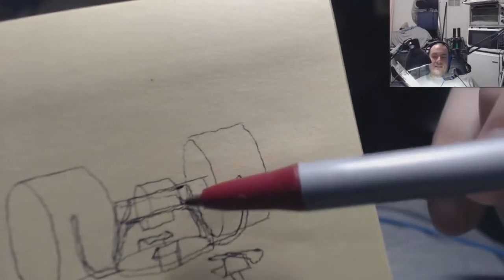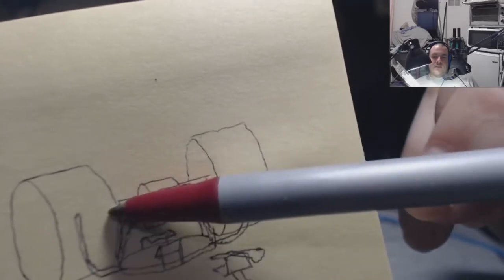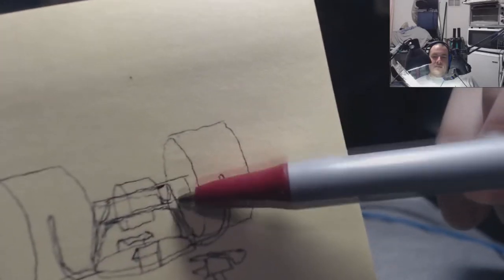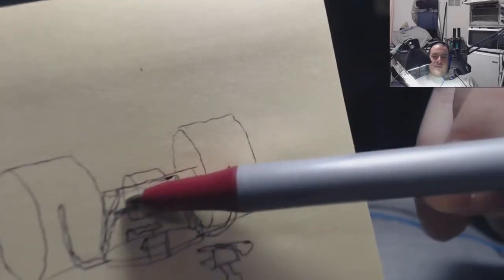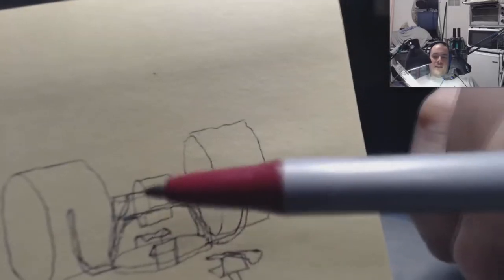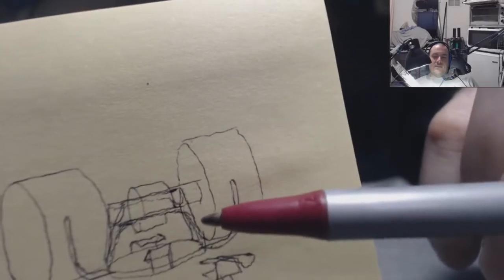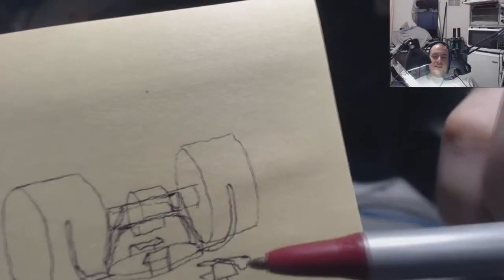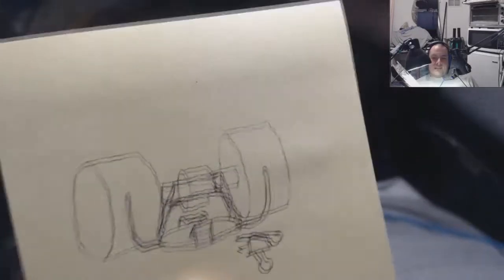You could do that with one hand, as long as the width of the trough is not as wide as the width of the overall bar handle. You should be able to get a finger behind here and scoop the dumbbell out without having the trough get swept up with it. And hopefully I won't need to have this Velcro strap on the trough. Hopefully just my hand grip will be enough, and I think that'll be good to strengthen your finger grip anyways. So that's not a problem.